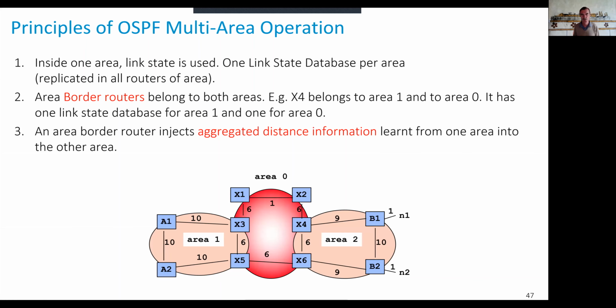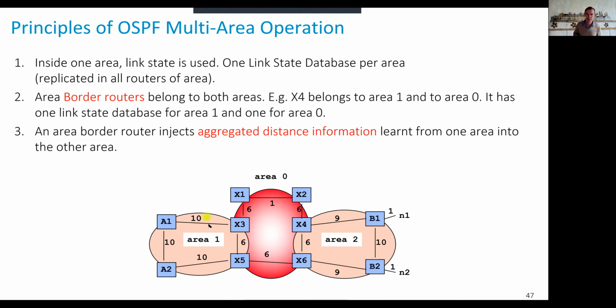This is in contrast to BGP. We'll see that in BGP, when you interconnect 2 domains, you must have a BGP router in each of the domains, which makes sense because BGP is typically for domains that don't belong to the same organization. But here, we are in one organization, so we can avoid having 2 routers and save some work and complexity.